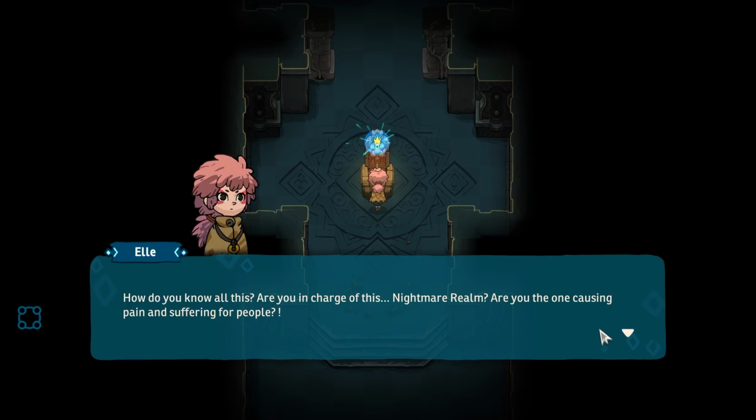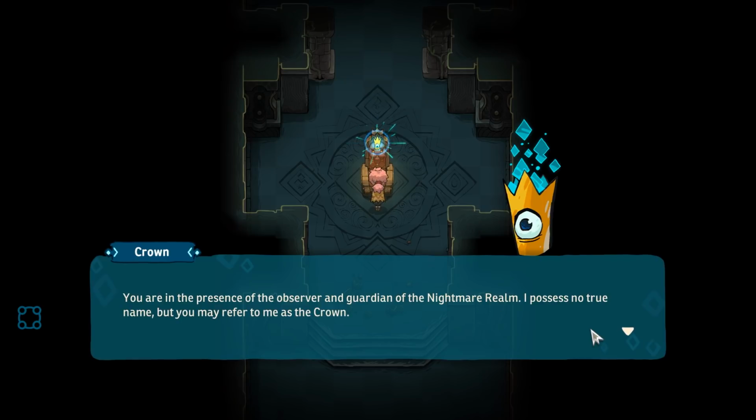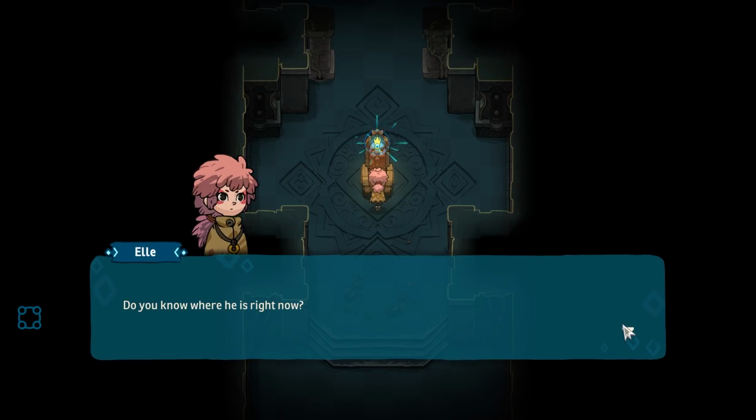How do you know all this? Are you in charge of this nightmare realm? Are you the one causing pain and suffering for people? Ever so eager to arrive at erroneous conclusions, how typical of your kind. You are in the presence of the observer and guardian in the nightmare realm. I possess no true name, but you may refer to me as the Crown. Sorry if I was so quick to judge, but it seems I have an important work ahead of me. If you really are what you claim, you must have an idea of the culprit behind all of this. Indeed, the nightmares are caused by none other than one of your own, someone whose heart is filled with greed. A human by the name of Vlad. Do you know where he is right now?